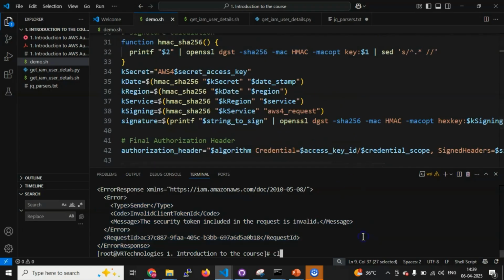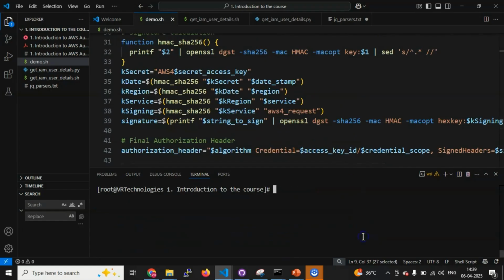Now, instead of that, suppose I use a tool like AWS CLI. Simply, to get IAM user details, I can execute the command aws iam get-user with a username, let's say one of the IAM users from my account.